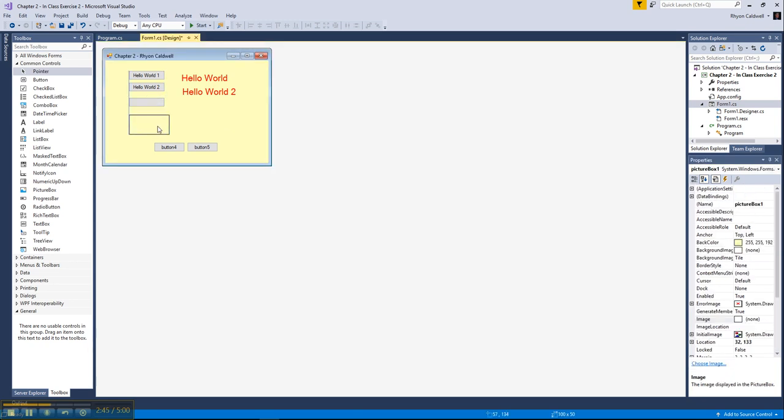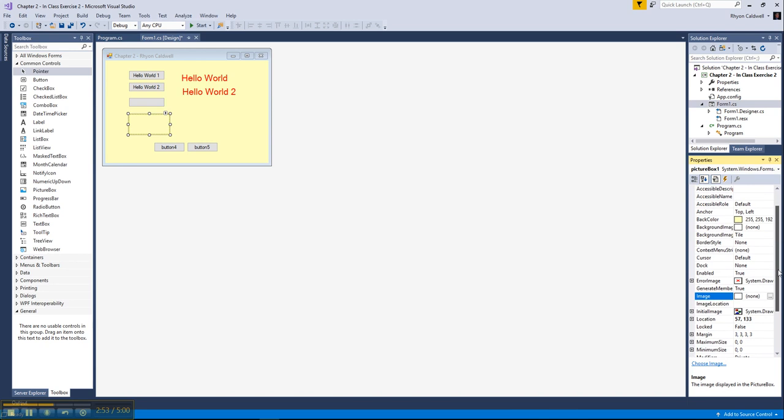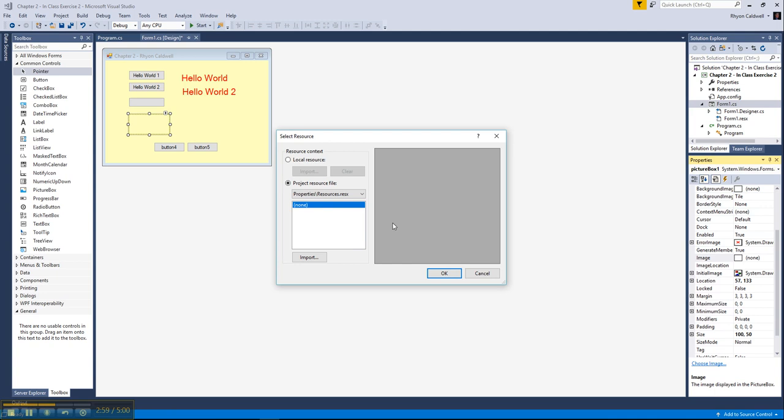Let's move on to the picture box. Now the picture box, we want to install a picture. So to do that, it's a property of the picture box. So we're going to go over to properties again, and we want to go to the property called image, and there's a little 3-dot ellipsis right here. And from there, we can locate the picture. So I currently don't have anything in my repository of resources, so I'm going to have to import.